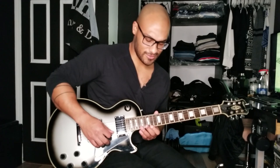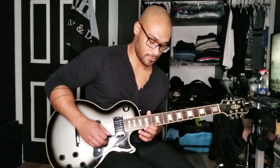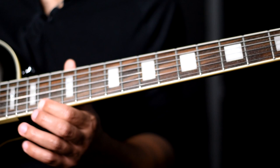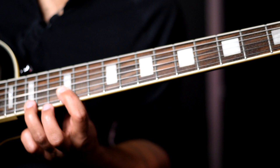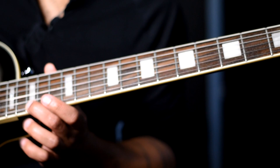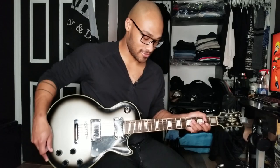Now once you do that phrase, you're going to slide up to the 17th fret on the E string. Then you're going to go down to the 15th fret, 13th fret, 14th fret, 12th fret, 14th fret, 12th fret. So that whole phrase should sound like... And you want to end on that slide with the noise. And that's the second solo. So let me do it all at once.